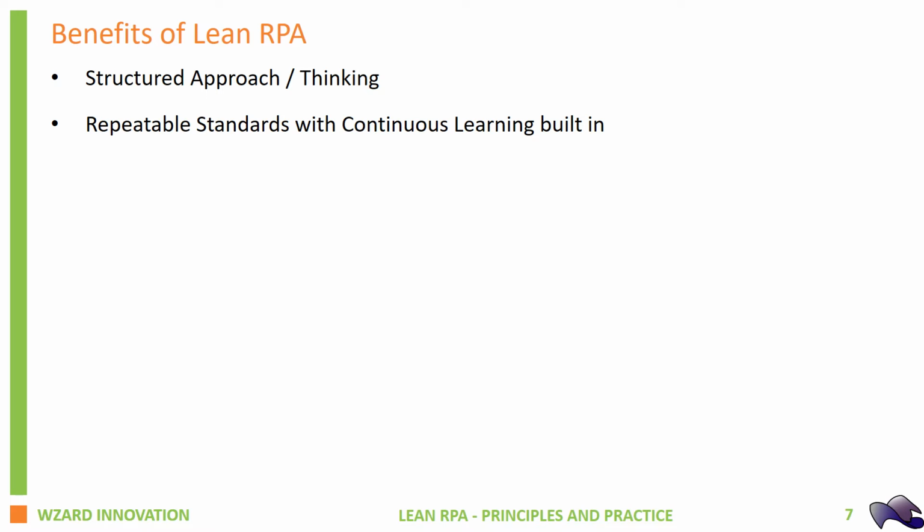It provides a repeatable standard with continuous learning built in. Lean thinking is often referred to as a learning system because it continues to adapt to new technologies and new ways of thinking and new methodologies as people become more aware of those opportunities. It believes in innovation and experimentation, so trying new things to be able to work out what is the best way forward. It doesn't simply look for a common best practice and use that best practice. It's always looking for what is the next thing that can help to improve.